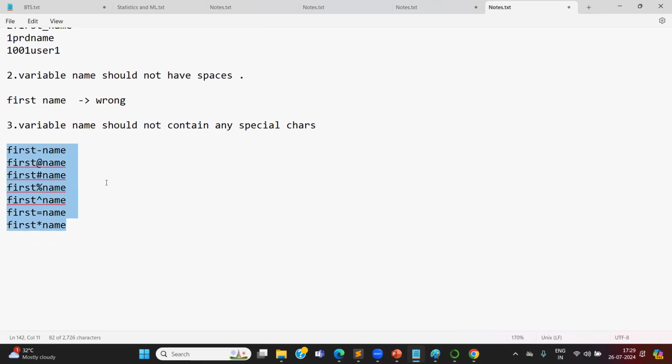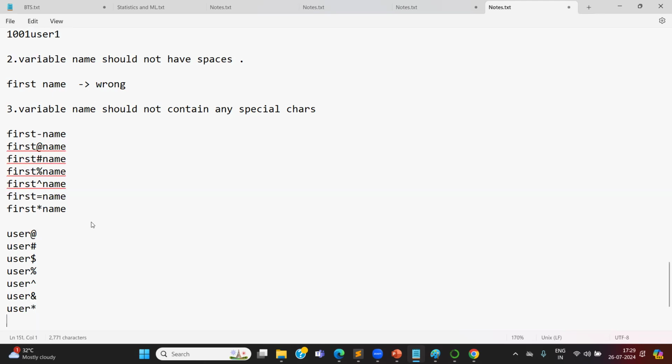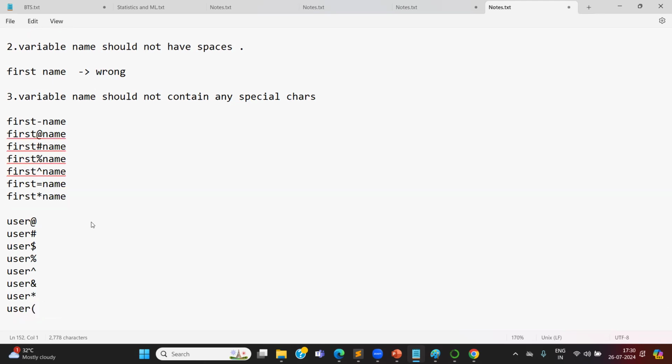Variable name should not allow any special character, in the middle or anywhere. User @, user hash, user dollar, user percentile, user cap, user end, user star, user parenthesis.